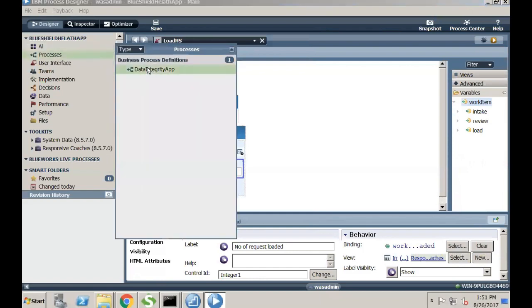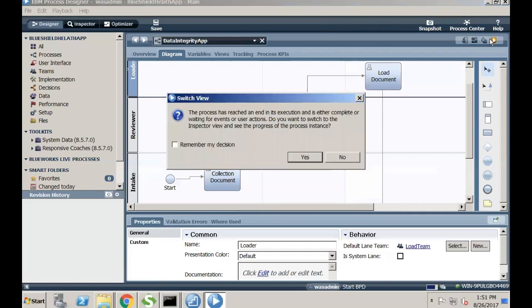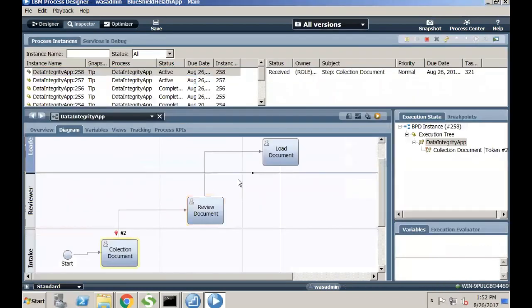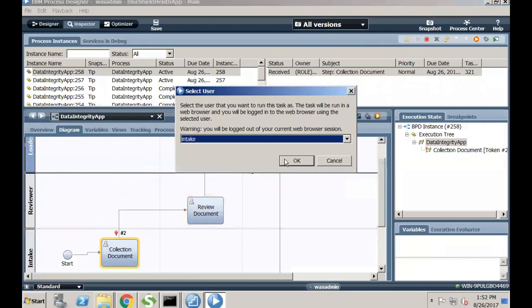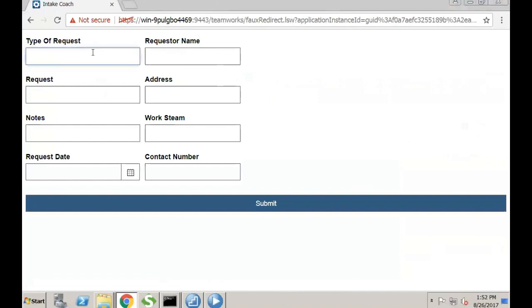Now if you try to test your process, your data should be moved from one service to the other service. Let's do this. Click over here, yes, first one, intake. Let me give some request. I'm giving an update request.